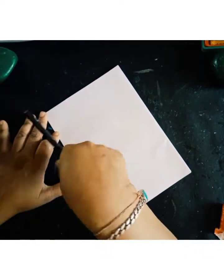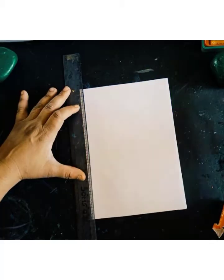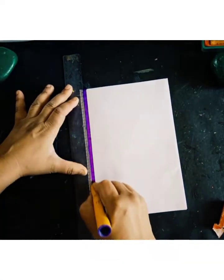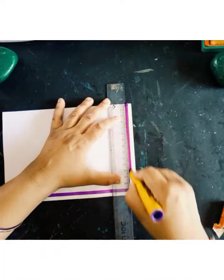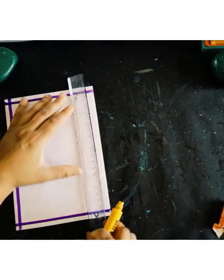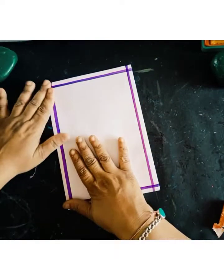So I will make lines. This is a scale and I will make a line like this. I will use a marker pen. This is a purple color marker pen. Like this. And this line is done.